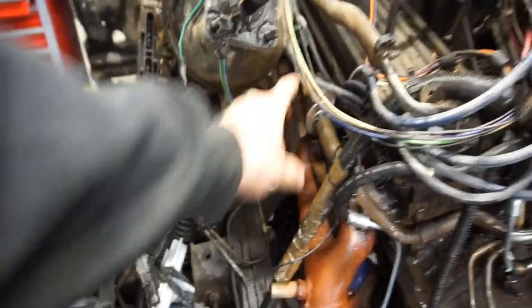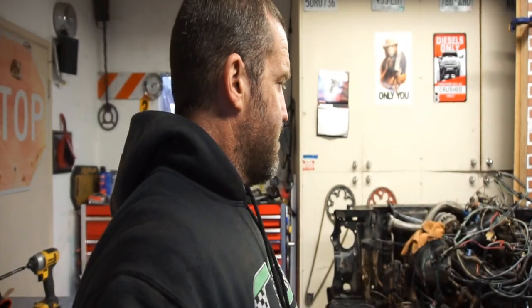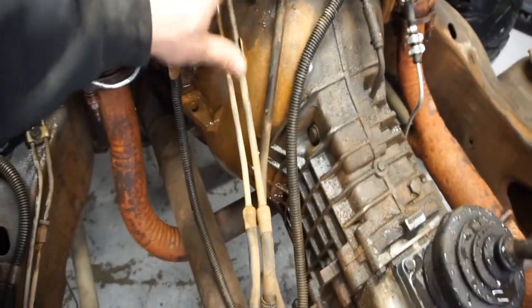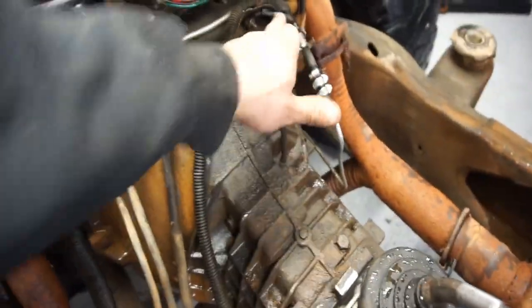A lot of this stuff is emissions, which I'll probably just pull off, like all these tubes. Get rid of all the emissions crap off this motor, because the motor runs good. The engine oil is really clean. It looks like they went into the transmission before, because this is all RTV silicone, which I wouldn't recommend, but whatever. And the clutch feels really good, so that tells me they probably did a clutch before, because this is loose. You can tell the bolts are all loose. It's got a new clutch line. Well, newer, I guess, or maybe not. Look, you can see 15 million hose clamps.